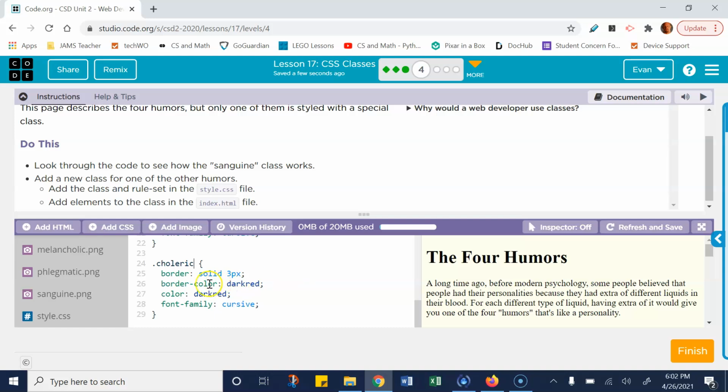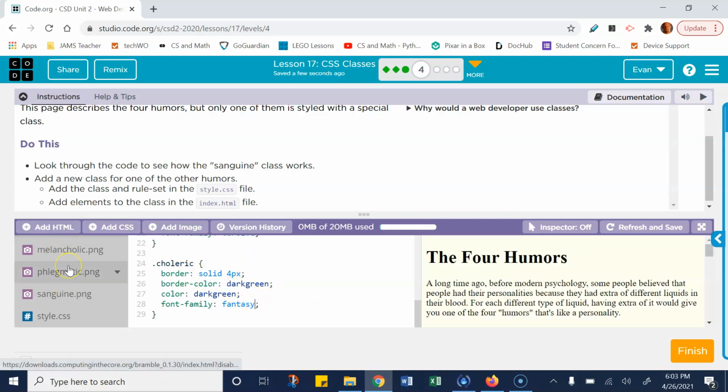Choleric, I don't know how to say that. Border, solid 3px. Let's say solid 4px. Border color, dark red. Let's say dark green. Color, let's make that dark green. Font family. Let's change it to fantasy. Okay, so we have choleric.